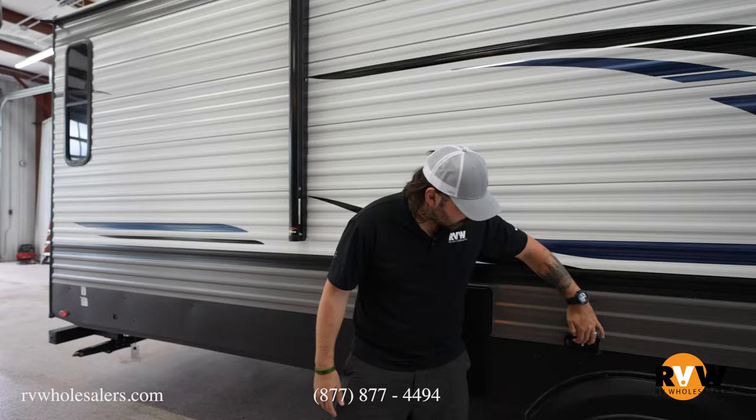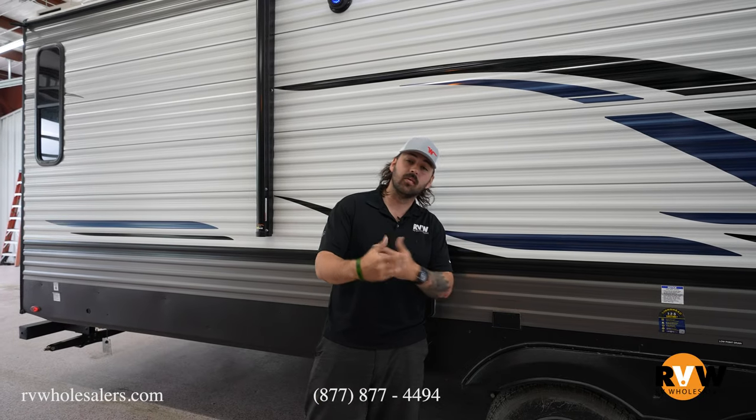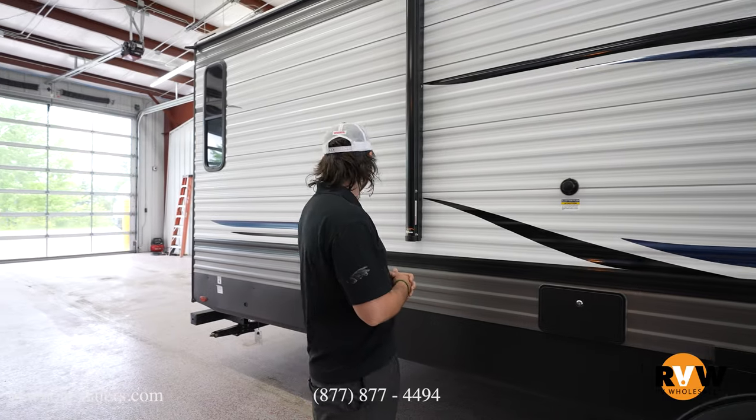We also do have the outlets here on the outside, so that way you can plug in your TV if you were to bring a TV with you outside. You know, if it's something like an air fryer or something like that, you can bring that all outside, fry it out here, or you can do like I do, we'll just cook it on the open fire. So kind of some of the cool features on the outside. That's going to be about it for the outside though, guys. So let's go take a look on the inside.